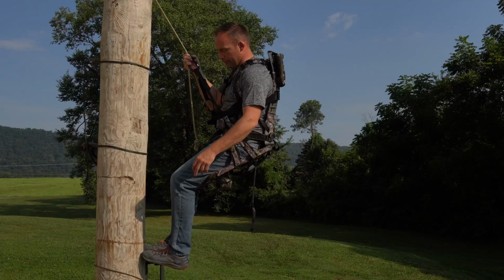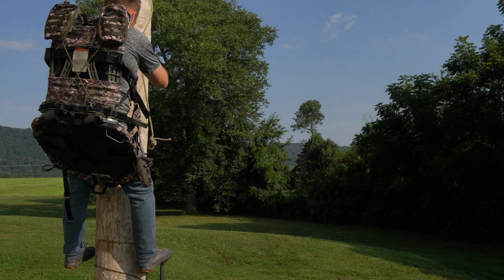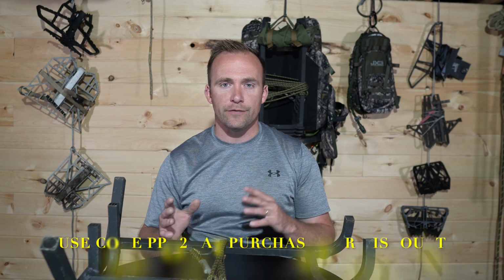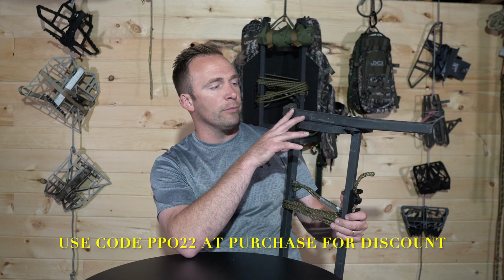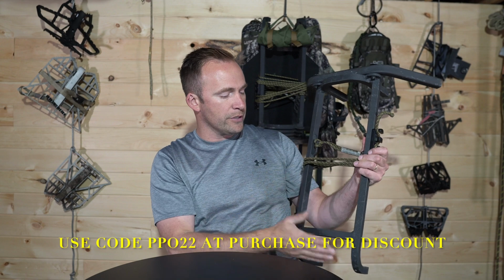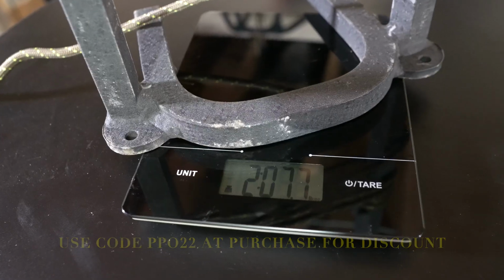And I know that isn't much, but with the JX3 Hybrid, you don't need a full-fledged platform. You just need something that you can push off with your feet and push around the tree. So you're getting a 4-pack of sticks, but also a platform. So I thought that that was a pretty exceptional price for what you're getting here. When you're navigating the price versus the weight and all of that stuff, the one thing to keep in mind is the platform comes with it, and the platform only weighs 1 pound. When I put just a single stick on my scale, I'm at like 2.07, I think it was.